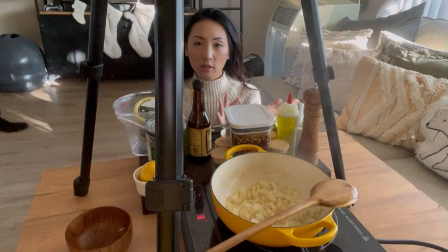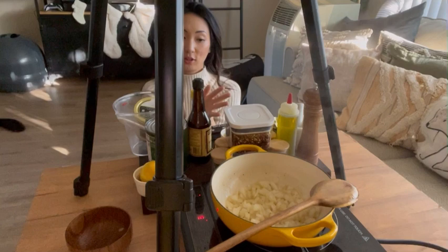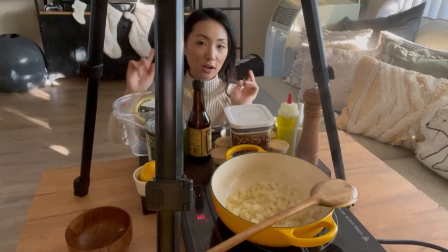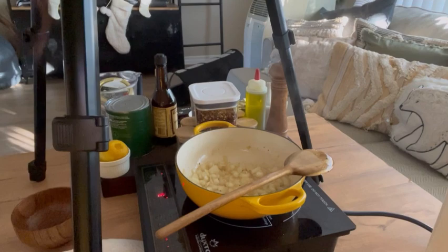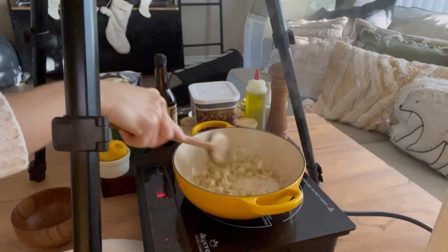A quick tip: I like to lay out my ingredients in the order that I'm going to use them. First I had salt, pepper, olive oil, onions, and butter. The next step is sautéing with garlic, spices, and anchovy paste. Third, we'll deglaze with Worcestershire sauce and pinot grigio. Fourth will be the diced tomatoes and chicken broth, and I have the seafood off to the side. Having everything laid out makes it almost thoughtless — you just add the ingredients as you go. The onions are starting to develop some color, caramelize, sweeten, and become translucent and softer.